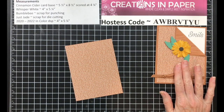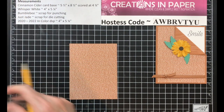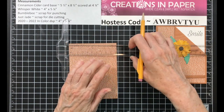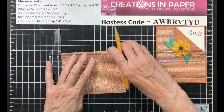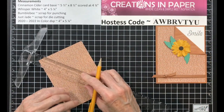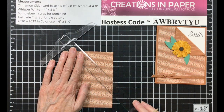Now we need to work on our piece of DSP. So if your paper has a direction, make sure you have it facing up. Take your ruler, measure over 1.5 inches, and make a mark. Turn your paper, come down 2.5 inches. I know the other one was more, but it didn't work out. Then you're going to put your ruler at your 2 marks. So there and there.